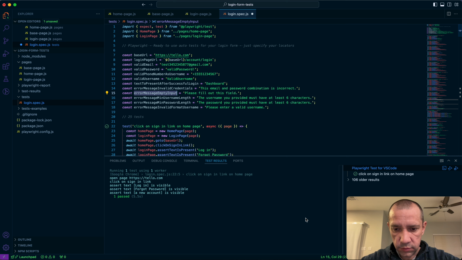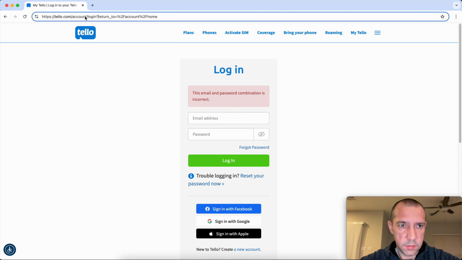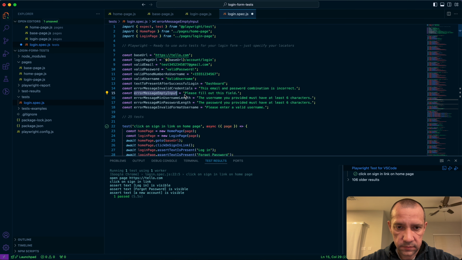For empty input, it looks like it will be the same. There is no separate error message here. So let's put it here as well. You see, sometimes there will be a separate dedicated error message saying please fill out this field. But in our case we put what we see, right? That's how you apply this project to your needs.